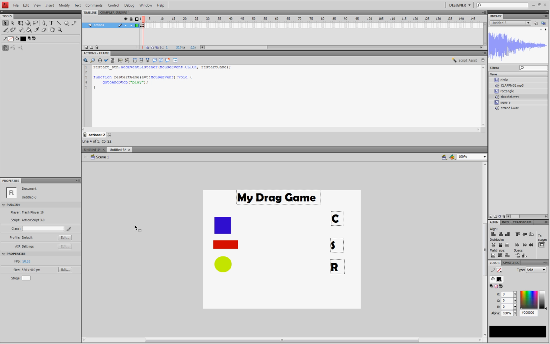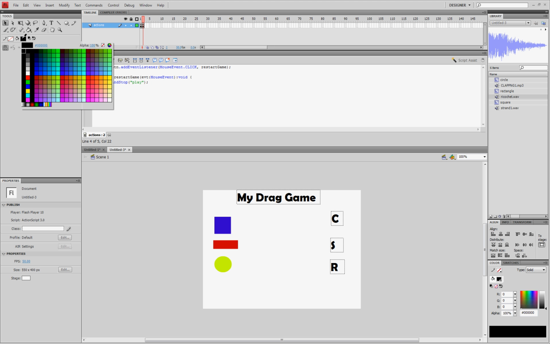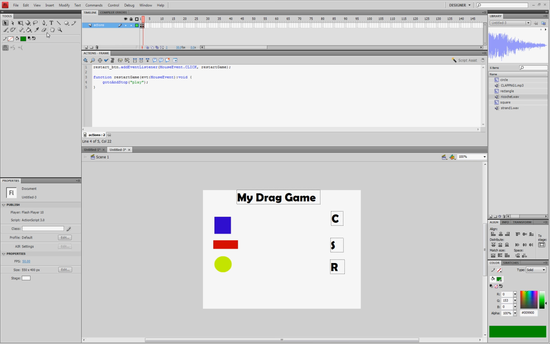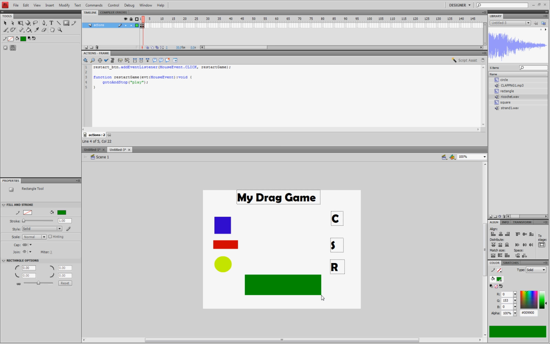So let's make that button. Remember that you can just go up here to your tools, think of a nice color for your button. I might put a green one. I'm going to use the rectangle probably for it, so I better pick a rectangle and I will draw a nice big button there. Now I need to put some text on it, so I'll get my text.